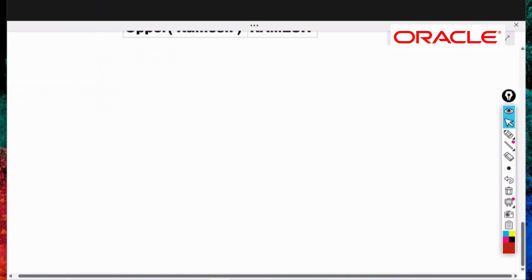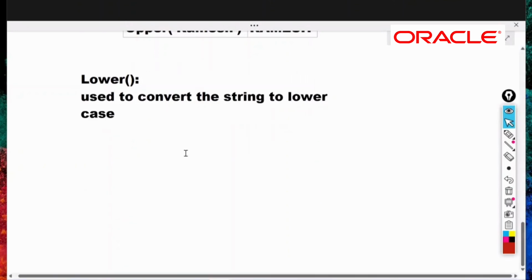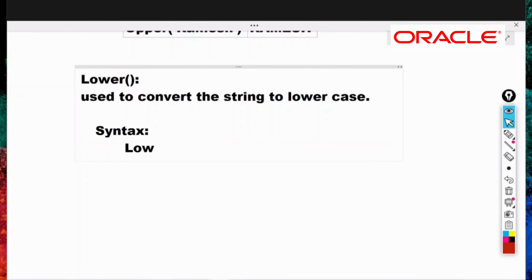Next, the lower function. Why do we use this lower function? It is used to convert the string to lowercase. So the syntax here is, we write lower of, and give the string here. We pass the string as an argument to this function, and this function returns a lowercase string to us.